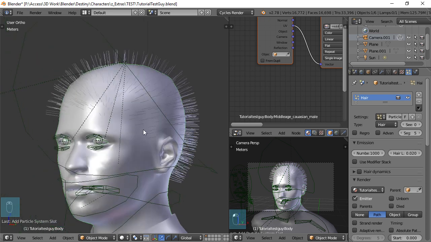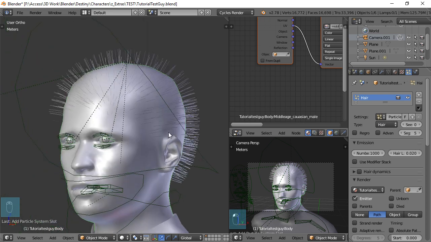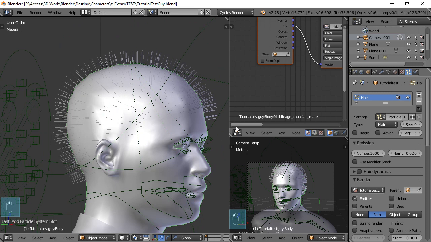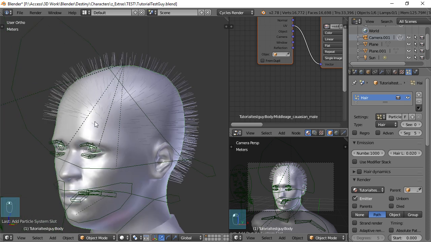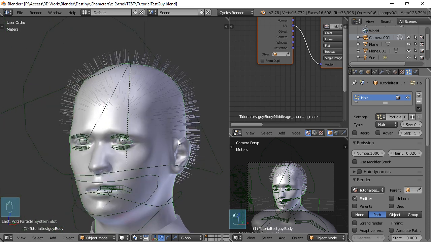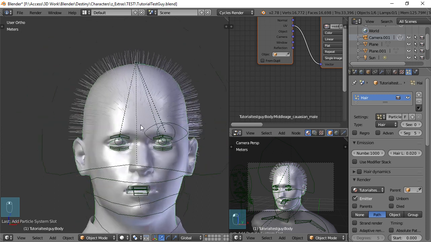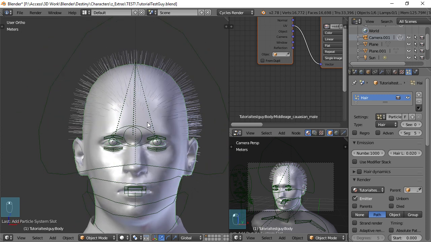When you're working with hair, it can be kind of a bear to work with, especially if you have long hair. But if you start out with short hair and you get it styled the way you want it and then add the hair, it is so much easier. So start out with short hair. Just remember that. Okay, the number of particles, I think I just leave this default at 1,000. That's plenty enough. Let me Control S save this guy.